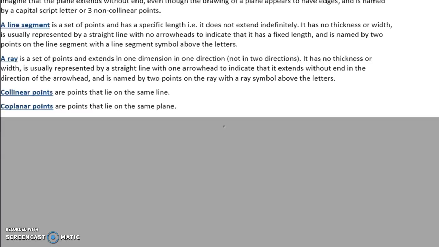Okay, so we're continuing from lesson 1-4 notes. We have a lot of definitions. Those definitions we have in previous notes, but there's two that I want you to add to your notes today, and those are collinear points and coplanar points. For collinear points, those are points that lie on the same line, and coplanar points are points that lie on the same plane. So put those two in your notes.